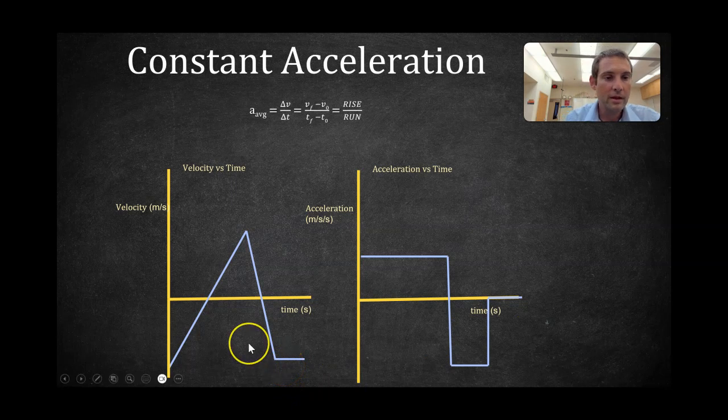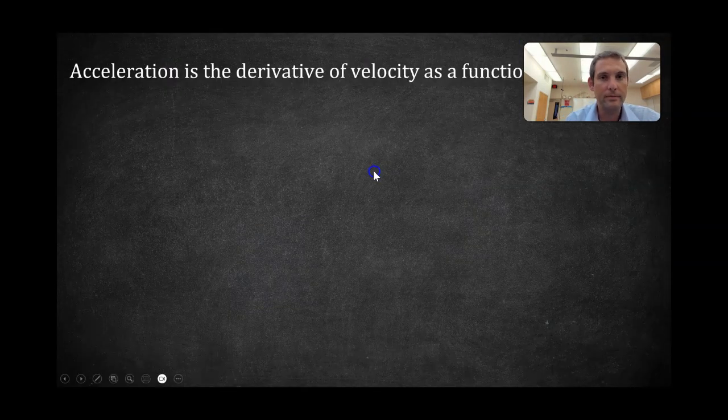One important thing I want to point out, for this velocity versus time graph, we pass right through that x-axis. Whenever we pass through that x-axis, that means we are stopping and changing direction. Remember, this x-axis represents a zero velocity, so we start with a negative velocity and we approach zero. So we're slowing down, we stop instantaneously, and then we speed up in the positive direction. Meanwhile, our acceleration is the same all the way throughout.